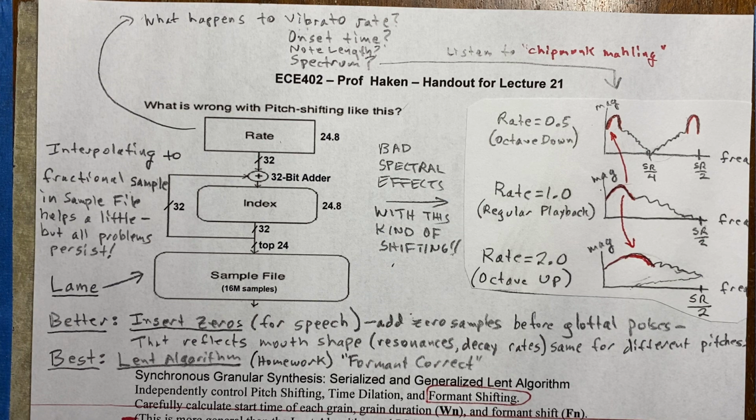Now we can do a very similar thing, but this time do it formant correct. So this is just showing you what happens when you leave the resonances where they're at and you change pitch. This isn't exactly what happens in a person, but it's much closer. I mean, after all, if you're going to sing a higher pitch or a lower pitch, your head doesn't get smaller or bigger, your mouth doesn't get smaller or bigger. There are some other changes, and there are certainly nonlinear aspects to singing and to speech, but this gets a heck of a lot closer, as you will hear.